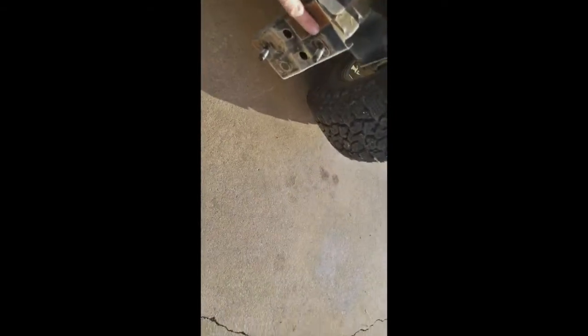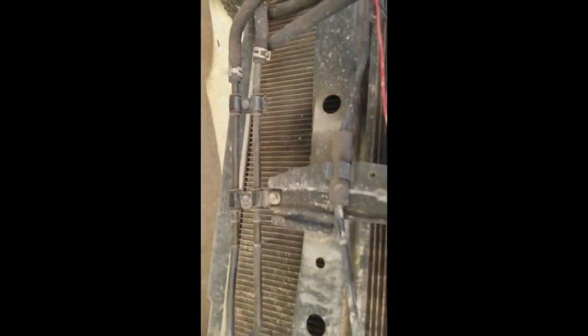So we got the bumper off and the cover off. You're gonna have to remove the skid plate down here. I should have taken a picture or video before, but it bolts right here and here. That plate right there across the top, you just unbolt that, and then you go under there and unbolt 2 bolts back there, and the whole skid plate will just drop out.